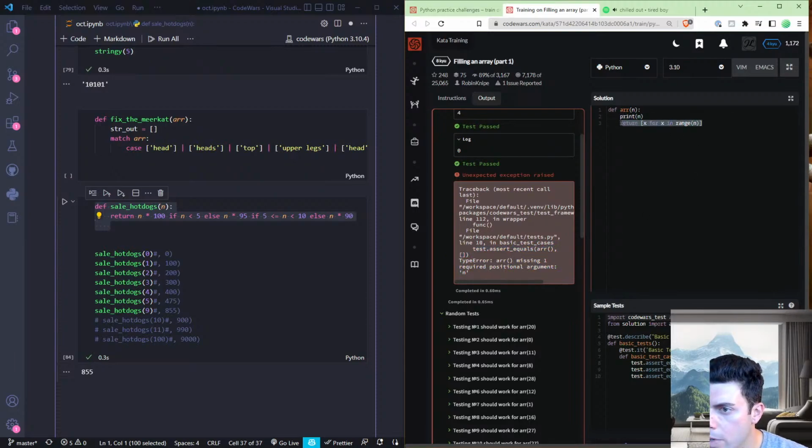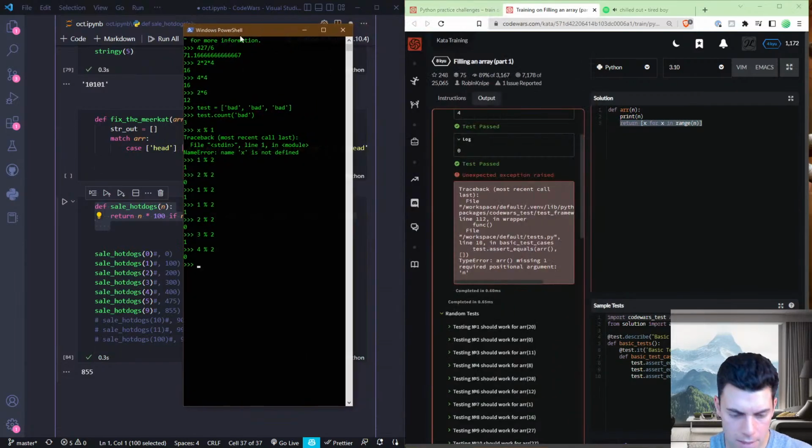Wait a minute. Let me just type something. So let's do n equals 0, right? And then for num, let's do x for x in range n. It's an empty, and that's what we're supposed to return.